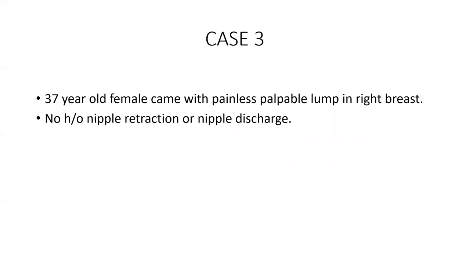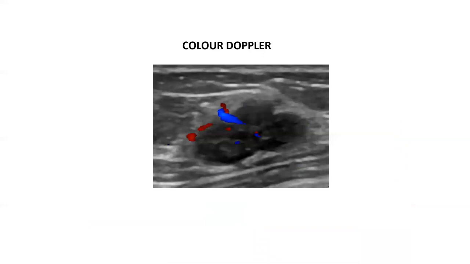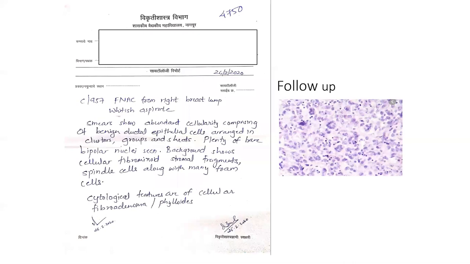Case 3: a 37-year-old female presented with a painless palpable lump in the right breast with no history of nipple retraction or discharge. Ultrasound showed a relatively well-defined hypoechoic lesion at the 12 o'clock position in the right breast with lobulated and irregular margins, no calcifications, and appearing taller than wider — assigned BIRADS 3. On elastography, the lesion showed mixed blue and green areas with adjacent red-green areas, indicating peripheral deformability but stiffer center — assigned a score of 3. Color Doppler showed mild peripheral vascularity. Follow-up confirmed fibroadenoma or phyllodes tumor.